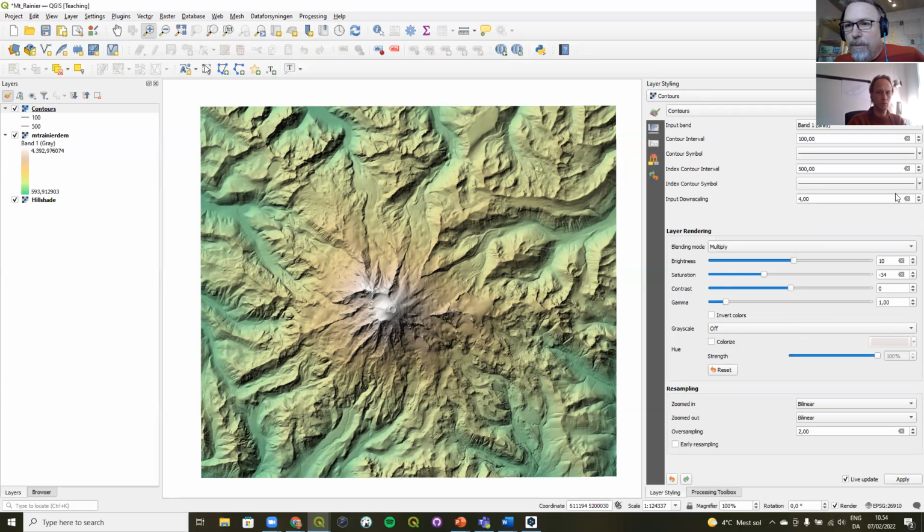And sometimes I've found that I have to reduce this input downscaling option to get the contours to show up. And I think now you can see these contours appearing on the map. With contours, there's this thing called an index contour. So the contours themselves represent an equal elevation along that line.